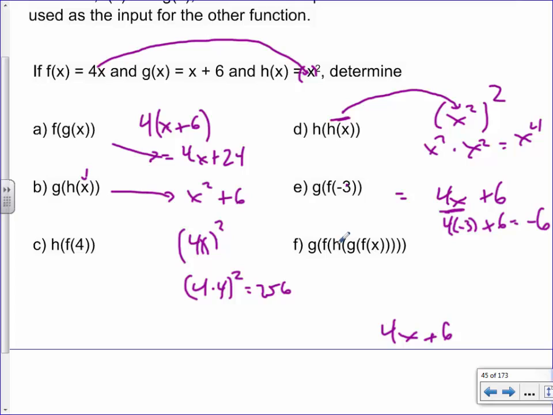Around that is the h equation. So the h equation is to take all of that and make it x squared. So it's that squared. Then I have the f equation again, which is supposed to be 4 of that. So remember, this is now what x is, so we just need 4 of those. Now, this is what x is.